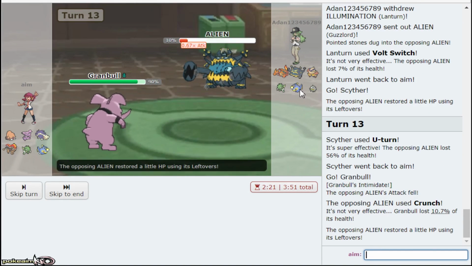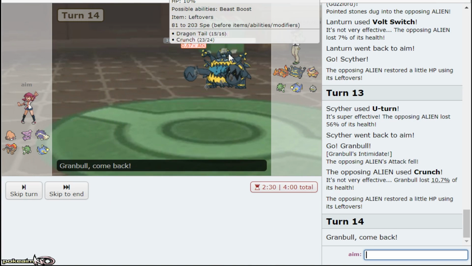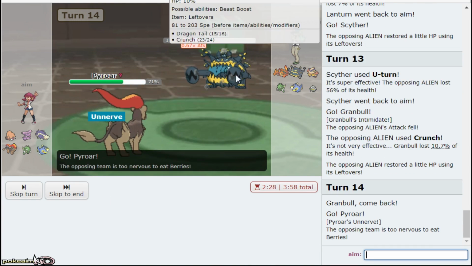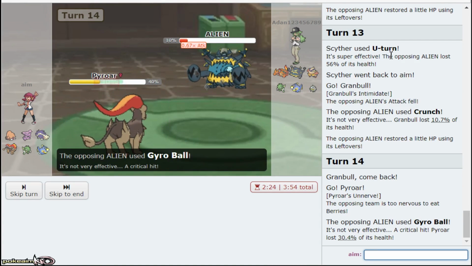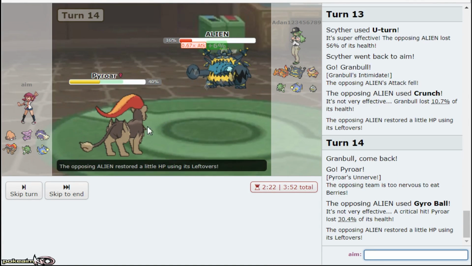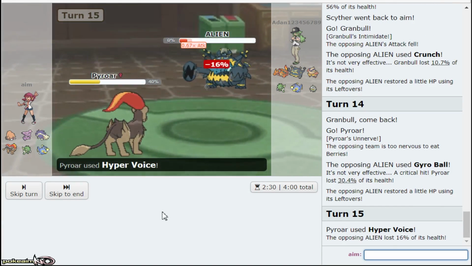Nice. I'm making the Pyro play again. You gonna Dragon Tail me? You gonna Crunch me? Gyro Ball. And he crits me unfortunately. Very unfortunate, but I'm finally in a position where I can actually spam click Hyper Voice. So we get a kill there.